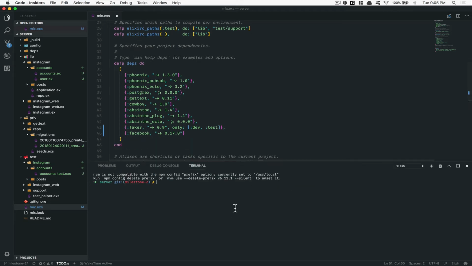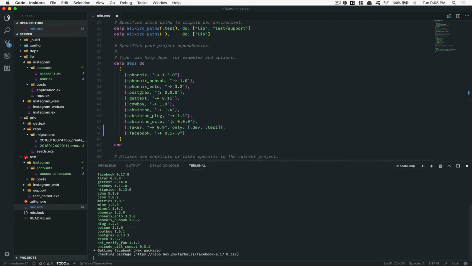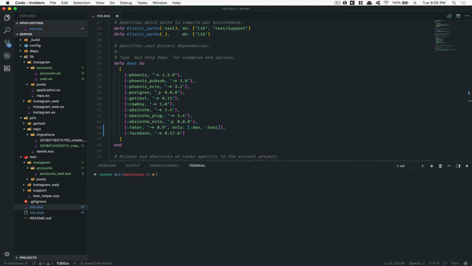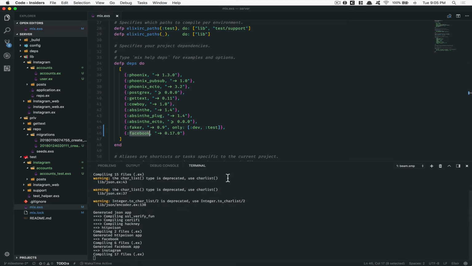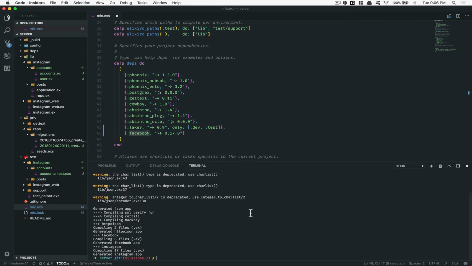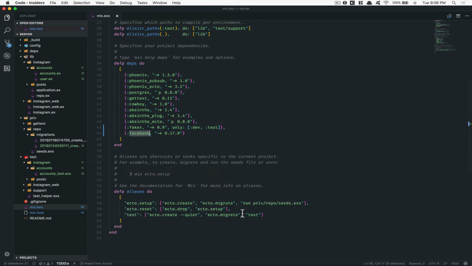Finally the version. After that we're gonna run mix deps.get for getting your dependency. After that, like I always told you, when I get dependencies, I like to compile my project. This way, I'm gonna get all the autocomplete of the Facebook library right there. It's gonna be done. The Facebook module, I mean. Perfect. So now we have added Facebook.